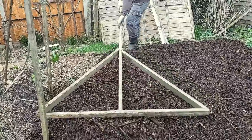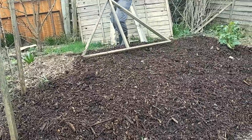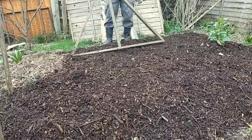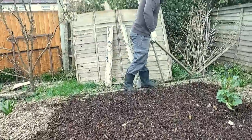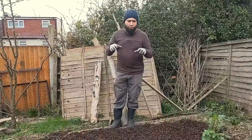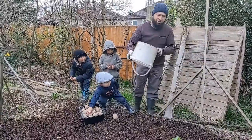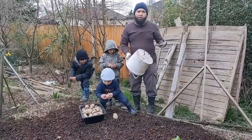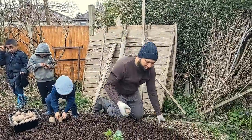Here's another wheelbarrow load, and that's my potato bed made — I'm ready to start planting. The only work involved so far is bringing the woodchips over and laying them out, which is much easier than digging soil. You could even use buckets to carry them over and it's just as effective. That's reason number three.